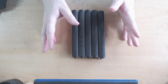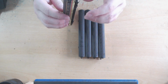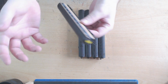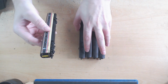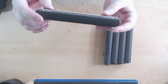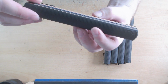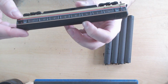These are the HST variants, because you can get non-HST varieties, and the only difference mainly is that the non-HST Mark IIIs have buffers, while the HST ones don't have buffers. So let's look at this one. Which one is this one? This looks like a second class coach, and it's first of all in Intercity livery, but multiple other liveries are available.